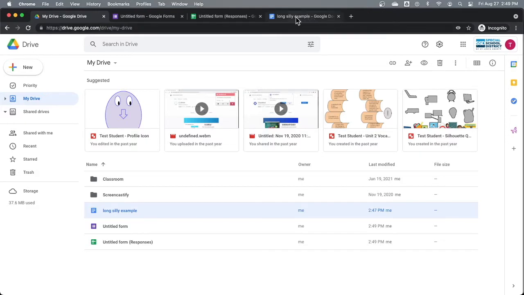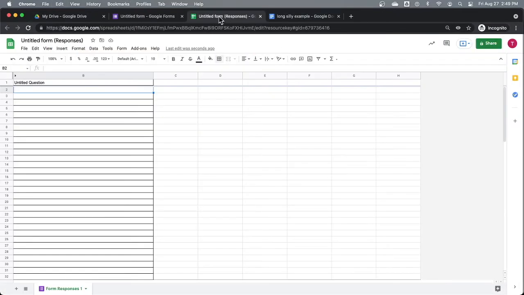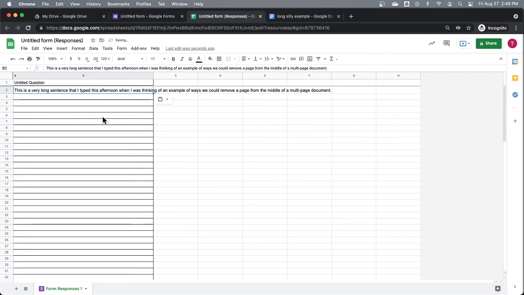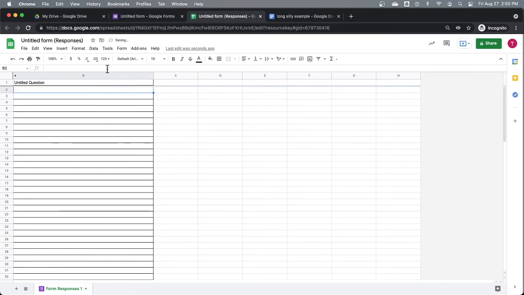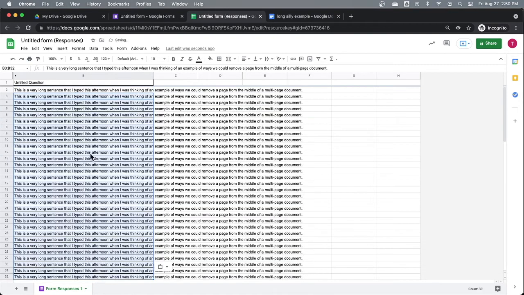Long silly examples right here. You can see that. All right. There we go. Is that still bordered? Yep. All right. So that's not very convenient. It goes way over the side, right? So the way we want to, well, let's just copy that and paste all this. Okay. So yeah, that's going to look pretty horrible.